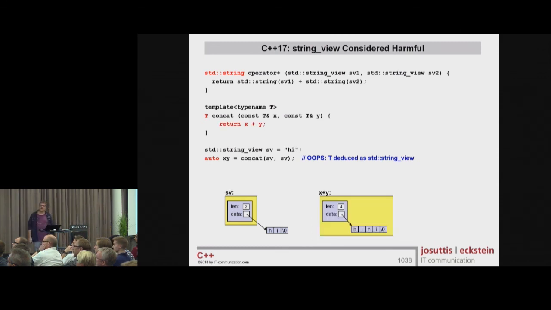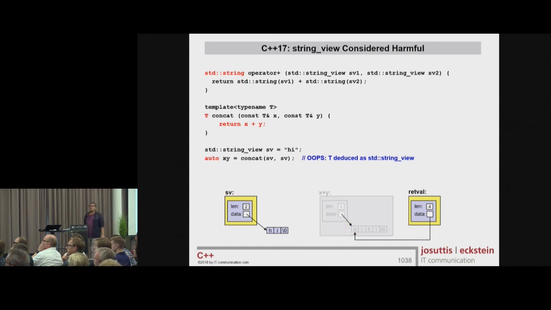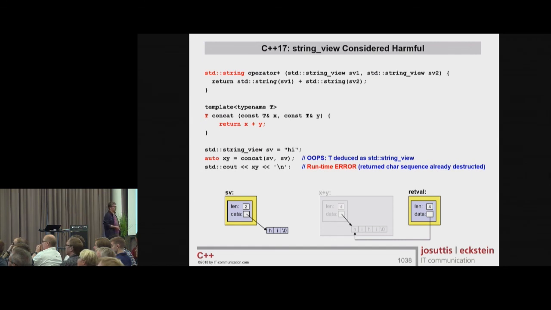So what you get is a sum object temporarily created in the operator plus. And now the return value converts, because we return a t, converts to a string view, which means we have an object referring to the characters of this temporary object, and then we leave the function. Bingo. We return an object referring to memory that was freed. And then if we use it, we have a runtime error. So there are some issues with string view.